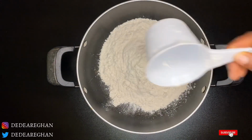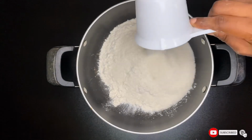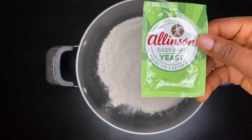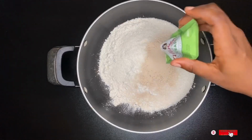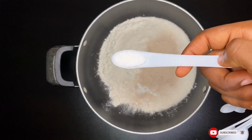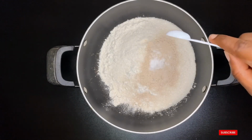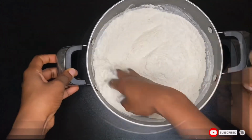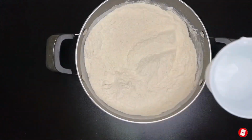So I'm just mixing the flour, and this is the sugar. And then I'm adding a sachet of easy bake yeast. This is what I always use. I find it a lot more convenient. Half a teaspoon of salt, and I mix all the dry ingredients together. So I started off with a spoon but moved to my hands as I found that a lot easier.